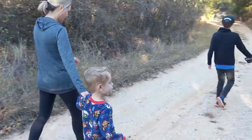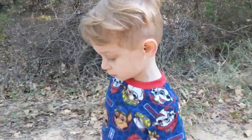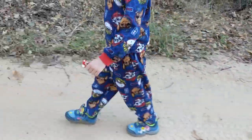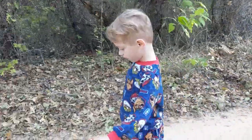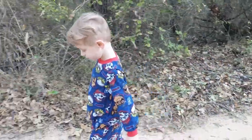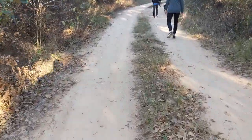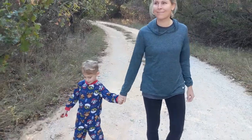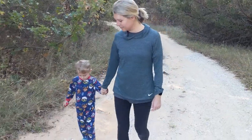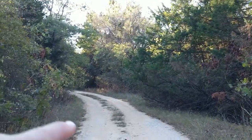Hi. The sand doesn't have no rocks. That's right. It's soft when you walk on it, right? There's leaves on that side and this side. Yeah. It's fall. We don't have a lot of colors in the trees yet, but we've got a lot of leaves on the ground. Are you tired? We walked all the way around this road and it came over here, and the campsite's right over there.